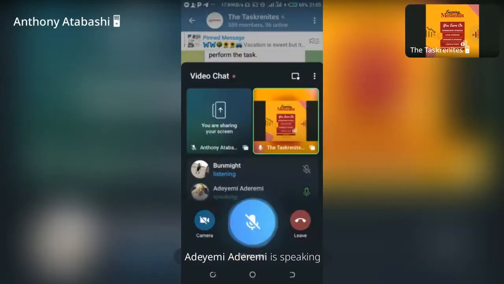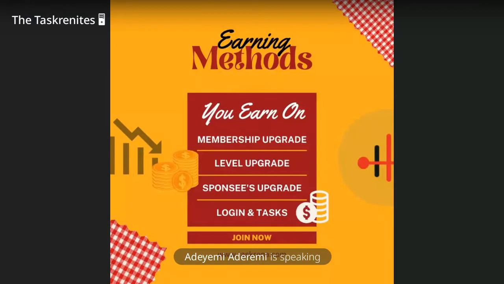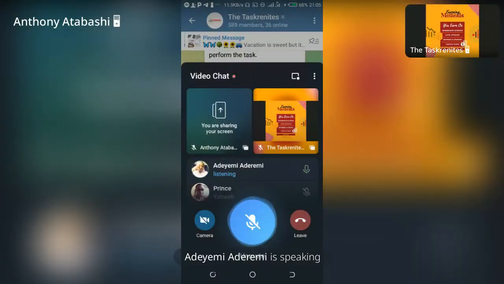Now, what you need to do with 5,000 naira, which is on the platinum plan, is make sure you have at least 10 people under you. With 10 people under you on a platinum plan of 5,000 naira, you are making 2,500 naira immediately on their subscription.